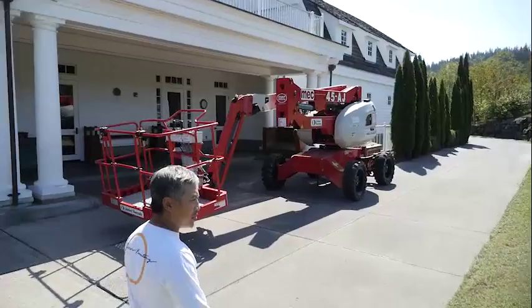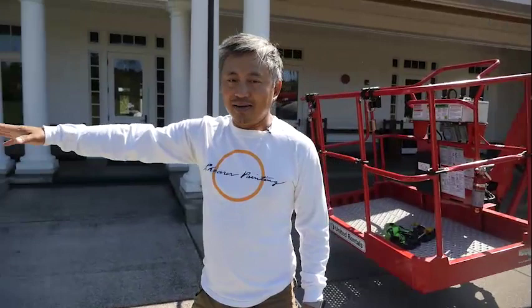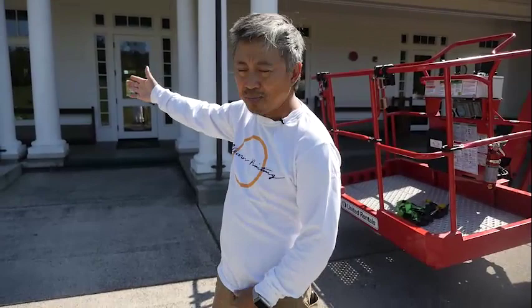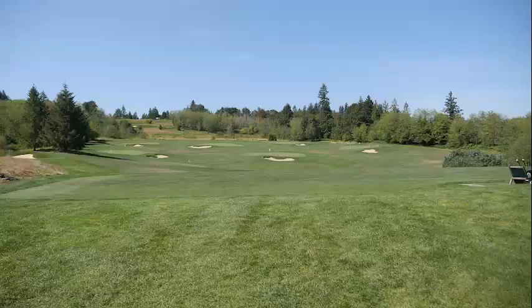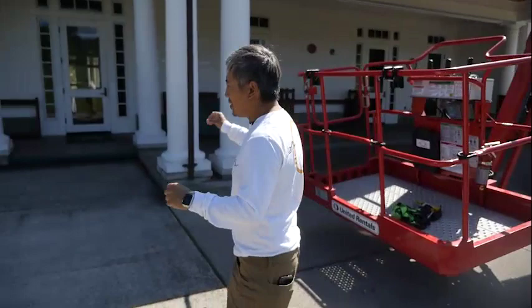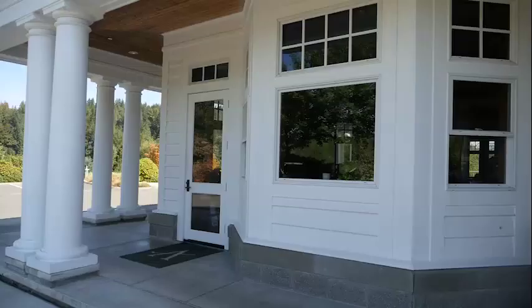Here's our lift right here — it was sent to us this morning. This is the very front of the building. If you've ever been to the clubhouse, over here is where golfers come and drop off their equipment. This is where the pro shop, the dining room, and the locker room are. So this is the main area where people are walking around and where most guests and members actually physically see the building up close.